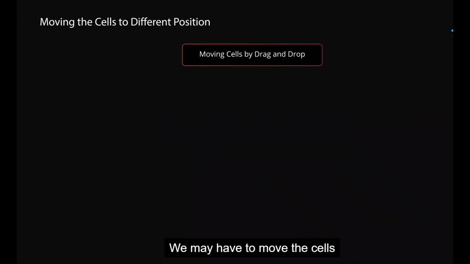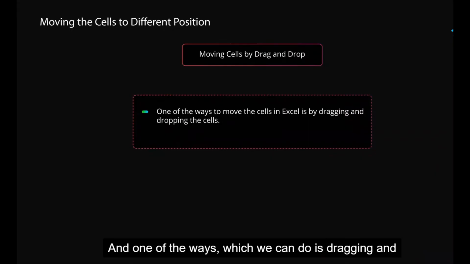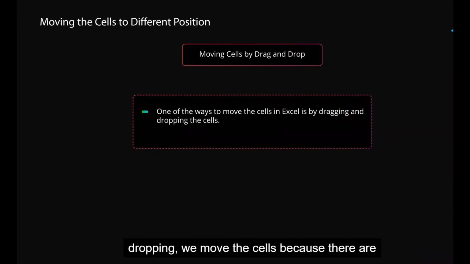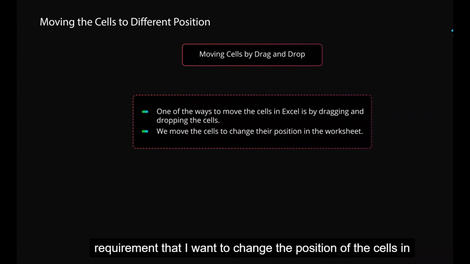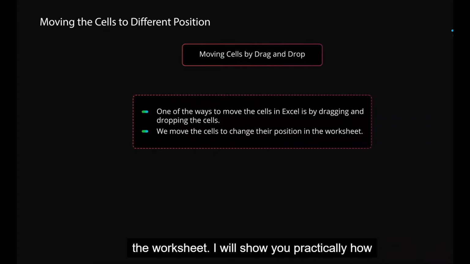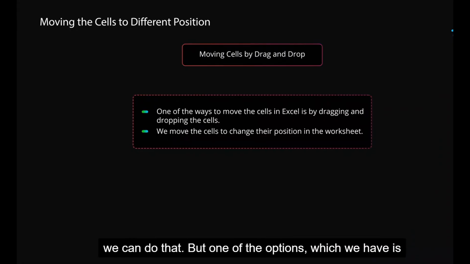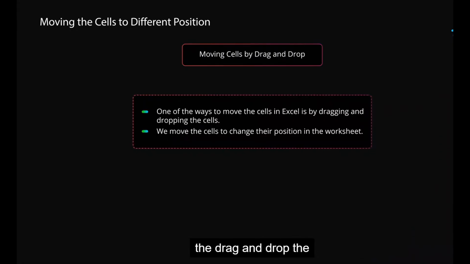We may have to move the cells in Excel, and one of the ways we can do that is dragging and dropping. We move the cells because there is a requirement to change the position of the cells in the worksheet. I'll show you practically how we can do that, but one of the options we have is drag and drop.